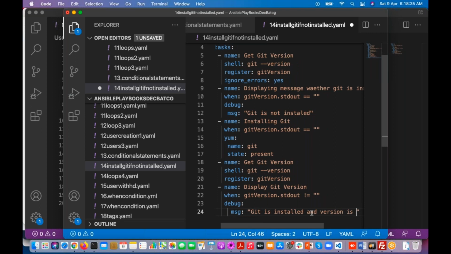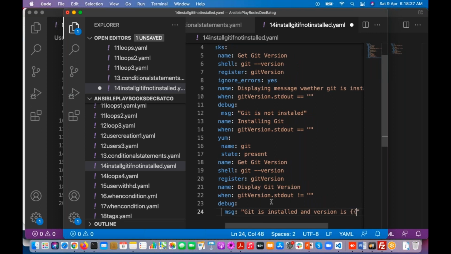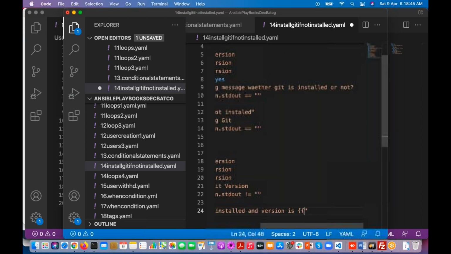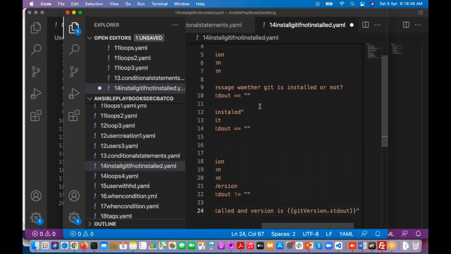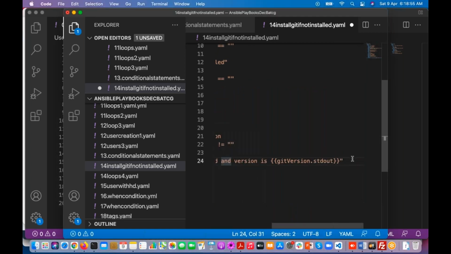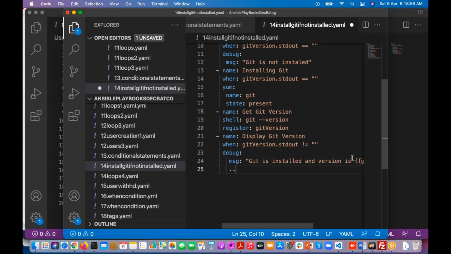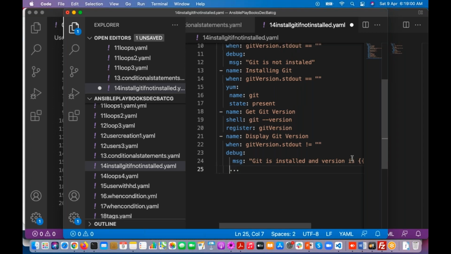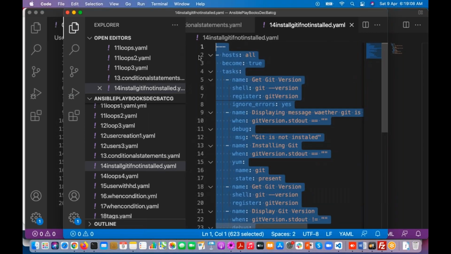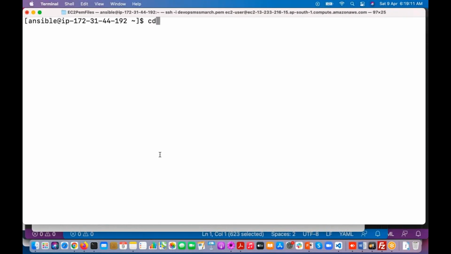So if you want to display that version, you can take this one and keep it within two flower brackets. Okay. So then close this playbook with the three dots. Okay. Let's see whether it is going to work or not. And we'll see. CD playbooks.